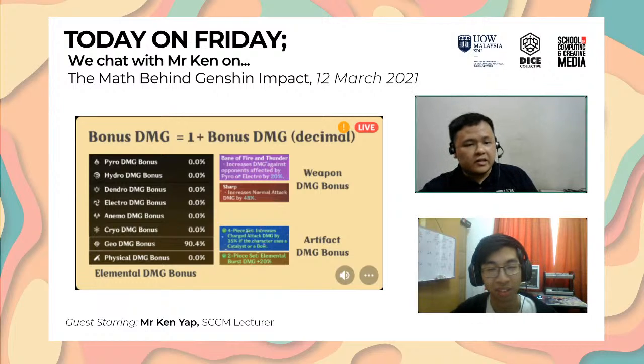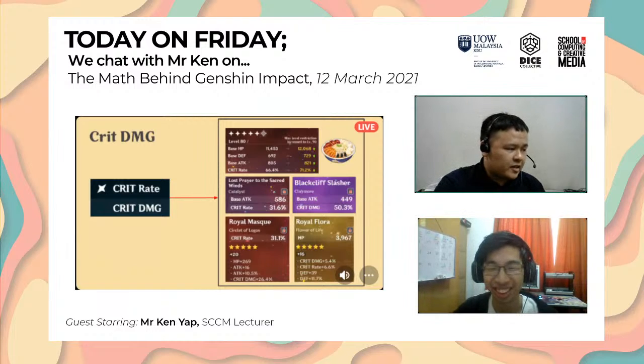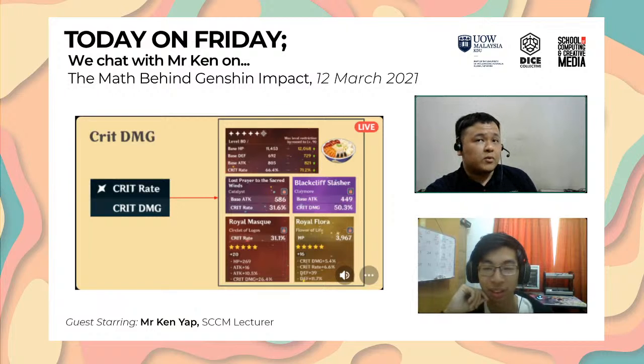Then last but not least is the critical. I think a lot of people are talking about why this person has 240% damage but 10% rate. That means, just like rates and damage, the higher the rate, the more frequent the critical damage will occur. And ideally, we want to have 100%, but 100% means you've got to strive to reach that number, which is possible, but it's going to come with a lot of sacrifices. So that's why most Genshin players would say if you want to have good critical rate, it must be half of your critical damage. So let's say you've got a critical damage of 100, then there is 50%.